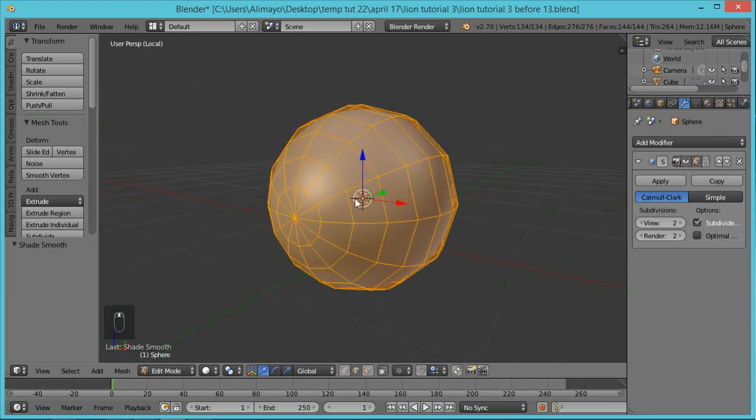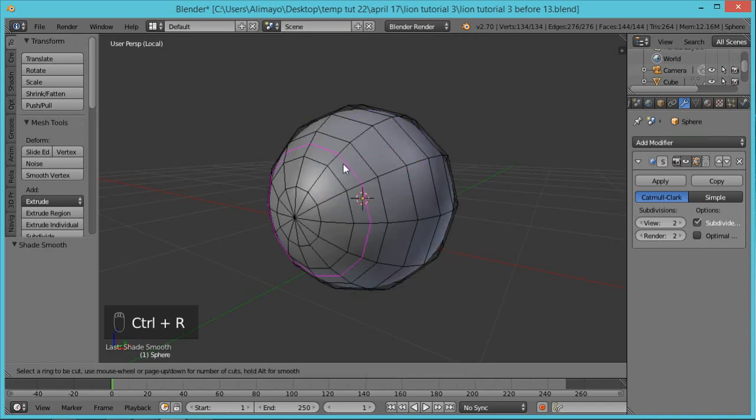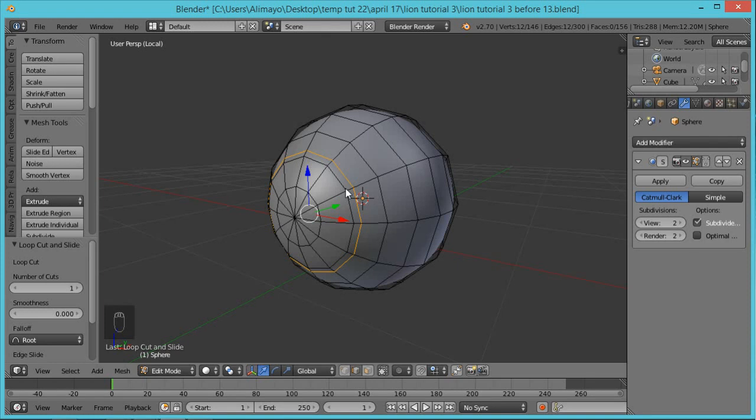Okay, so now in local mode, I am going to hit Control R to bring up a loop cut. I'm going to put a loop cut right here. And then I'm going to hit Control R again to put another loop cut right here.